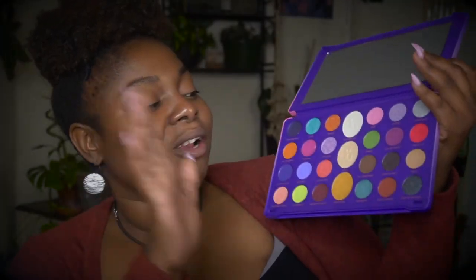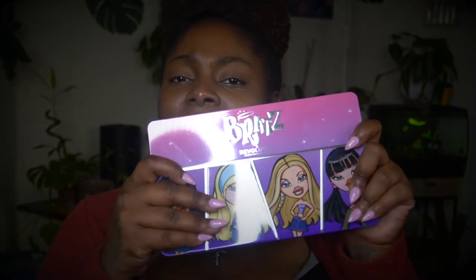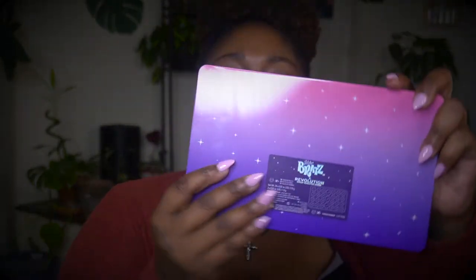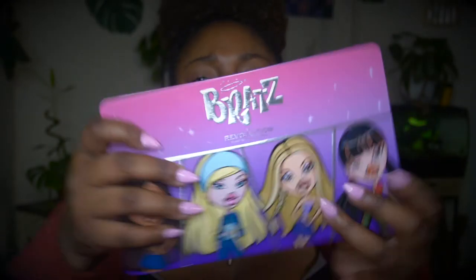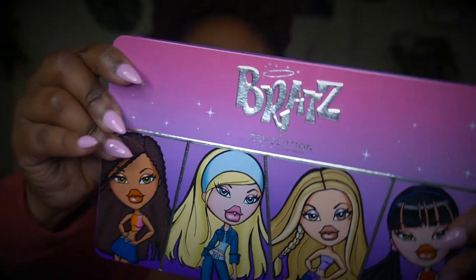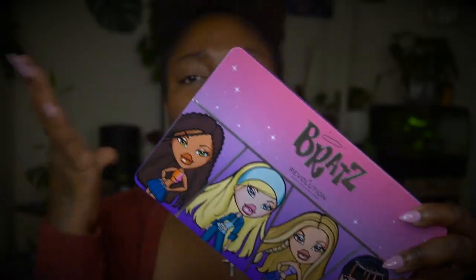Anyway, girl, this is pretty, and I'm loving this, and I like the fact that it's so secure, because when you lock it down, you can't just open it back. So this is the back of it. This is the way the back looks. Really like this, it's just so dope. What do you think? Am I tripping, or did they do a good job? I think they did a great job.